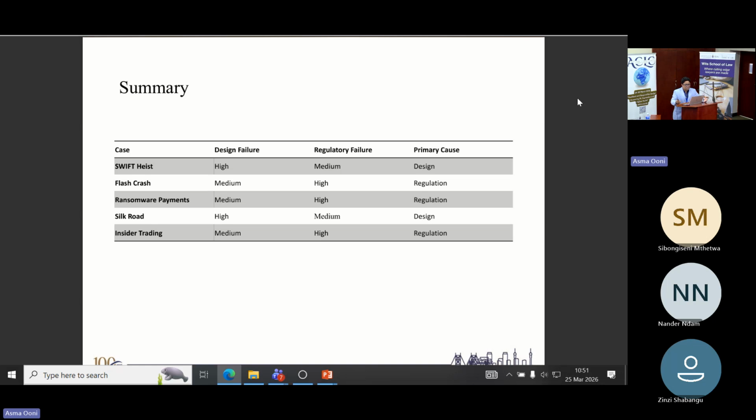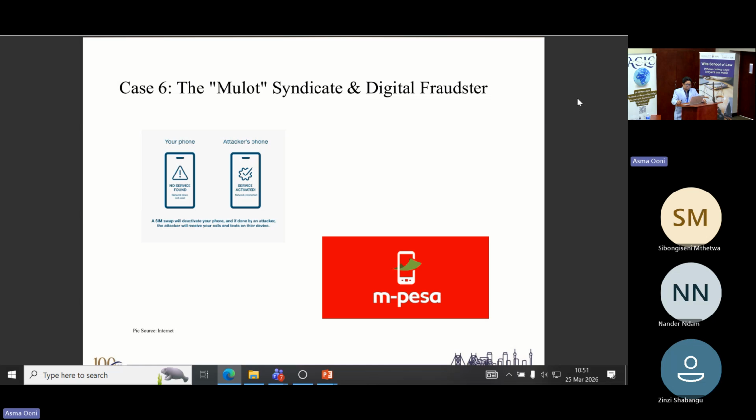So maybe now we look more at the evidence of things rather than only code or rule books. That is also there, but still, if you provide a particular piece of evidence through digital forensics, it is admissible in court, particularly in this kind of case. Now the last example I will take from the African context.